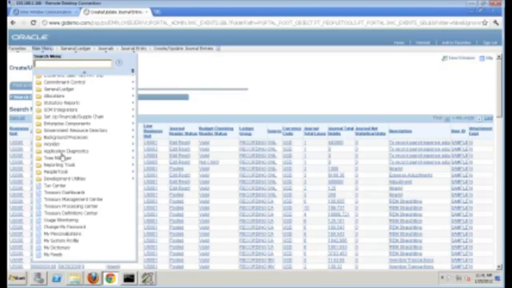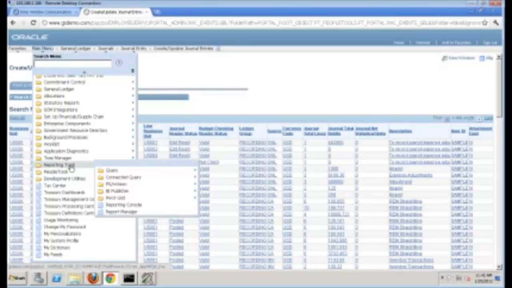On the pivot grid side, it's under Reporting Tools where that's put, and you'll notice there's a brand new menu here for Pivot Grid. You'll also notice that instead of XML Publisher, they renamed it to BI Publisher. I didn't include that because I figure renaming is not that big a deal to cover. We'll go into the pivot grid, and you'll see there's the pivot grid wizard and the pivot grid viewer. Let's create a brand new pivot grid.